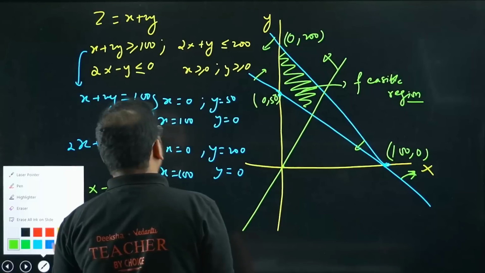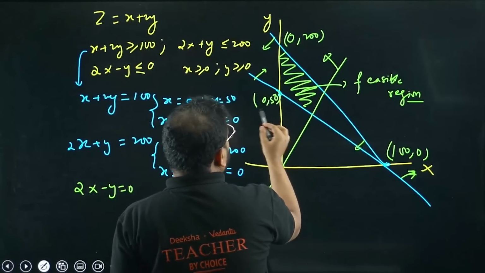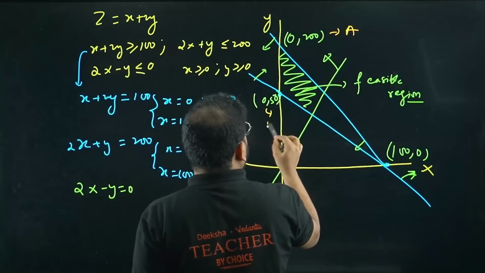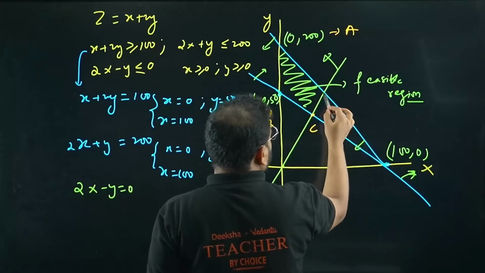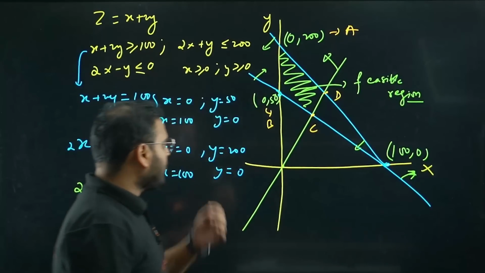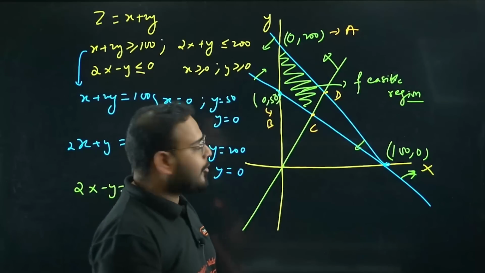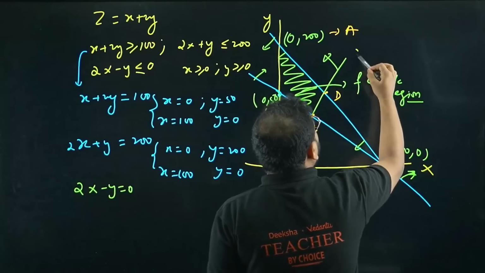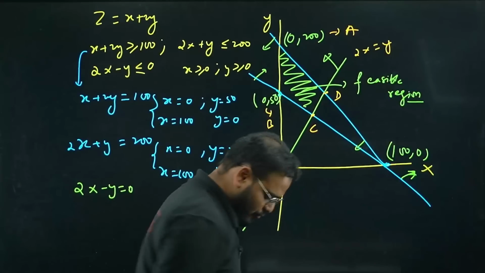All right. Now we need the coordinates of the points. Let's check over here. I'll write it now. This is, let's say, point A. I already know this is point A. This is, let's say, point B. Let's call this point C, and let's call this point D, sir. I need the coordinates of C and D. How do you find it? The equations we know, right? This is going to be 2x equals y.